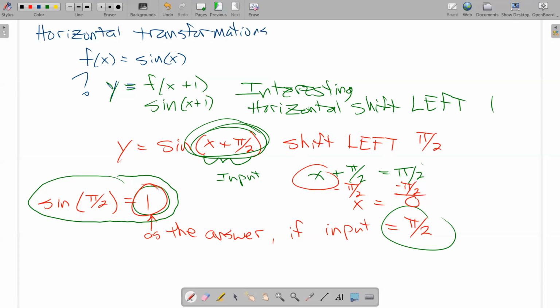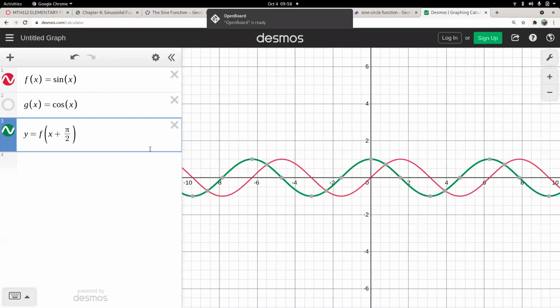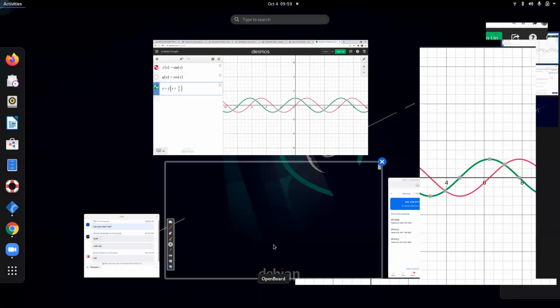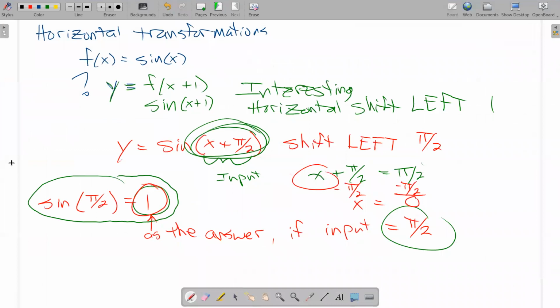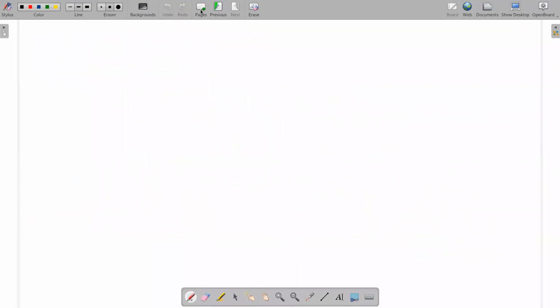So it turns out, function-wise, if we do a transformation inside the function notation, that's like solving an equation from the old function, and everything's backwards. So here, notice to get that peak, I had to plug in x equals 0 because the sine of pi over 2 is 1. All right, so it's kind of counterintuitive. Hopefully you remember seeing that in a previous math class. So let's summarize these horizontal transformations.